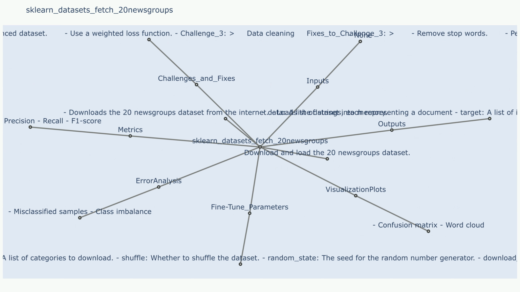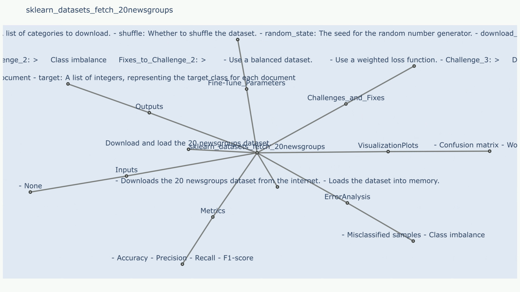F1 score, a harmonic mean of precision and recall. Visualization plots. Confusion matrix, a visual representation of the classification performance, showing the number of correctly and incorrectly classified documents for each class. Word cloud, a visual representation of the most frequently occurring words in the dataset.